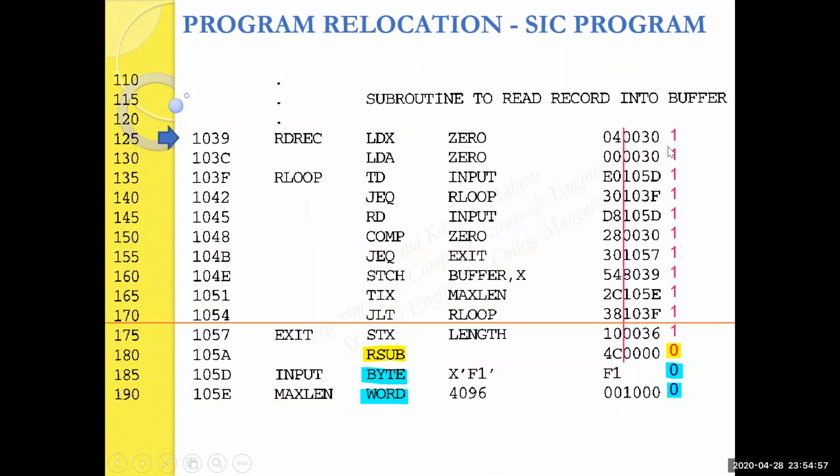So this is being indicated here with all instructions with value 1, while the last 3 have been indicated with 0, meaning that they don't require any modification. So for the subroutine RDREC, excluding the last 3, all others will require modification.